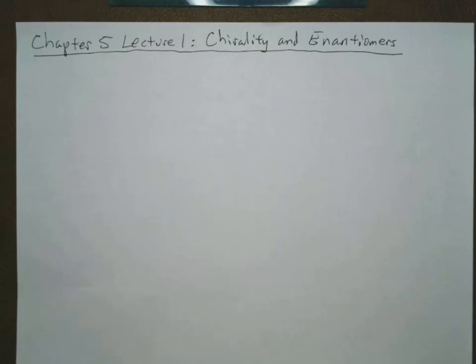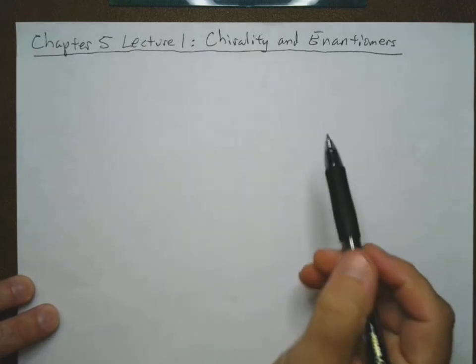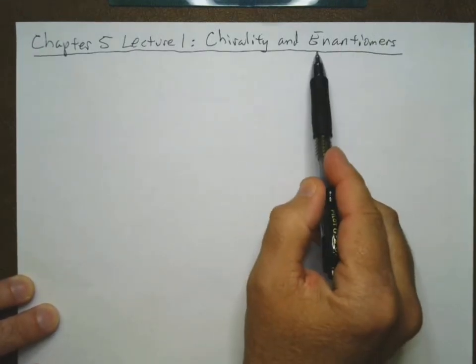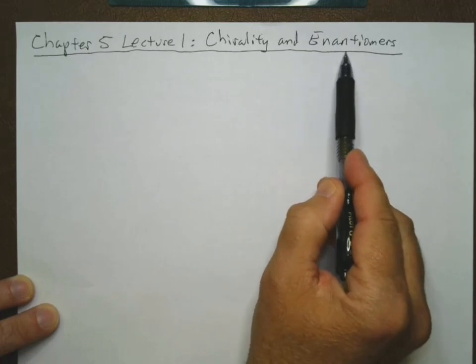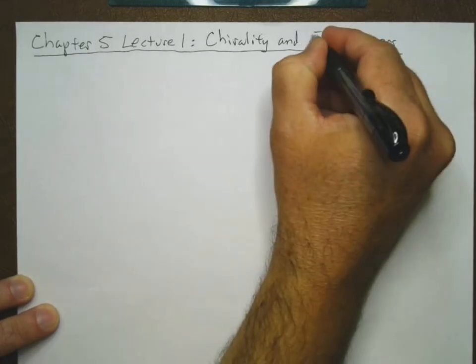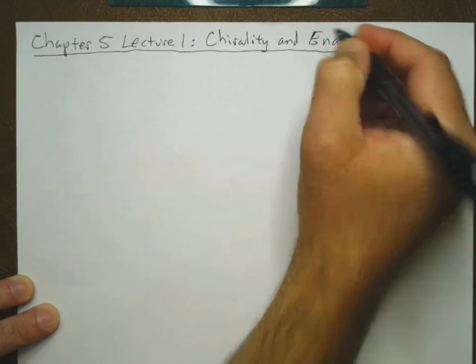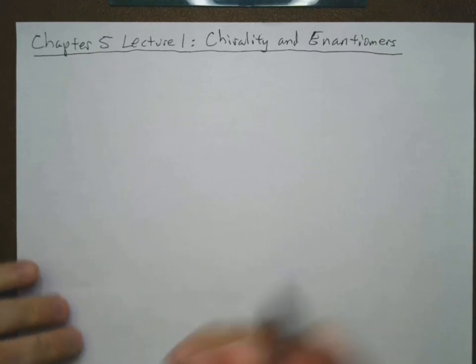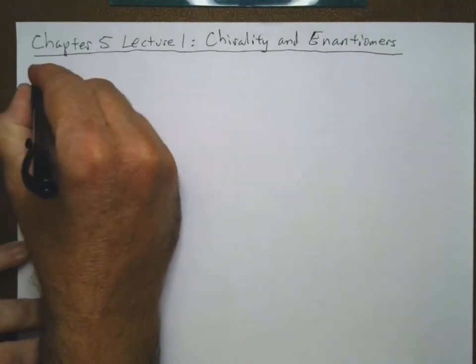All right, well, Dr. Pitcher here again, and in this lecture, we'll be looking at chirality and enantiomers. So that word is enantiomers. Just make sure you get that pronunciation. And before I start off with some definitions, I just want to mention the concept of chirality. And in fact, we can even start with some definitions. Let's go ahead and do that.